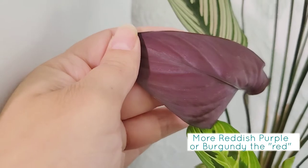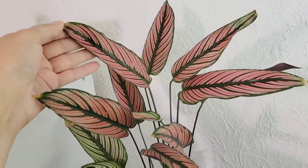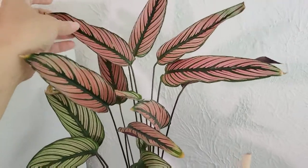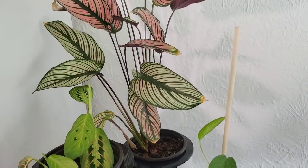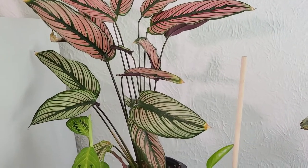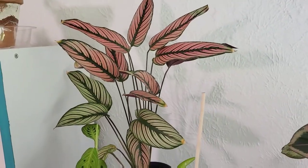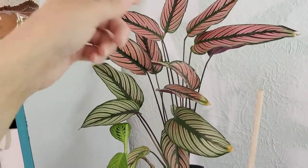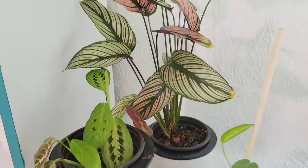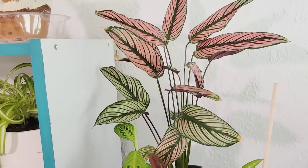They all have these beautiful dark red backs. I also keep this in a self-watering pot, and you can see the tips are a little crispy. This is because I water my plants with straight tap water — all of these Calatheas get tap water and they are thriving, doing just fine. I usually get them smaller; I think I've only gotten one as an actual large plant. All of them I've grown from smaller plants or propagated. I can't recommend this plant enough — it's so gorgeous and so easy going. Once it starts to dry out on top when I feel the soil, I'll give it some water. I just have water evaporating underneath the roots for it, and it grows really well.